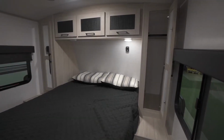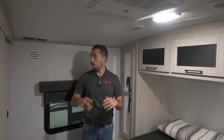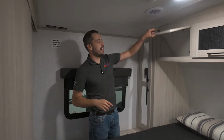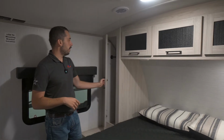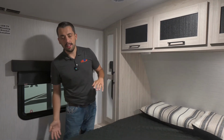All right, guys, now that we're in the bedroom, look at this spacious room. We have that second AC in here. Also, we have the spot for a TV mount. But guys, they did not skimp on any storage. We have the storage above. Then on the side, plenty of hanging room on both sides. And then right underneath, we actually have a pass-through storage under the bed.